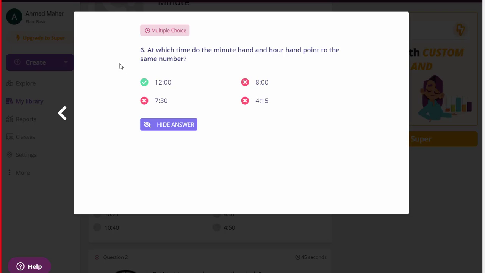Question number 5. This one? But this is the minute hand. For the minute hand, we count fives. So 5, 10, 15, 20, right? So when it points to 2, it's 10 minutes, because 2 is 10 minutes. Okay, Mahmoud? Okay, everyone, do you have any more problems? Any questions?